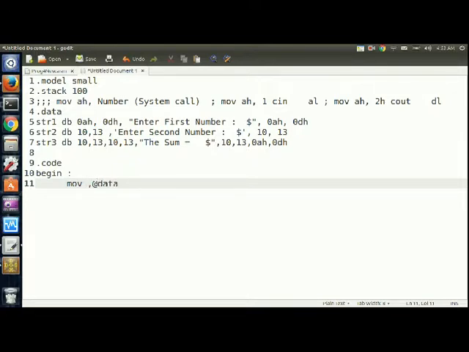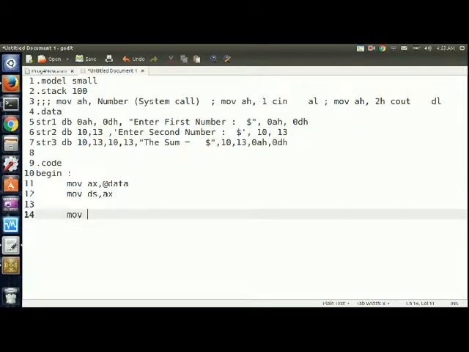But I can't move immediate to DS, it's not allowed in a move instruction. We can't move immediate to a segment register. So we move it to AX, then we move it back to DS. Now I need to print.